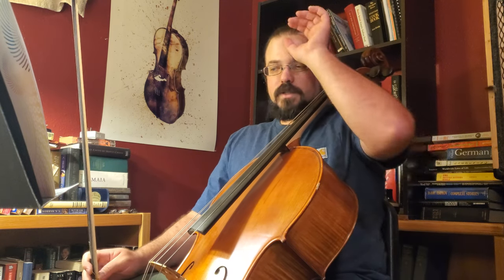Looking at that, we have a bunch of interesting things going on. Let's go ahead and 1, 2, 3, 4. Let's break it down into 4-bar chunks. So, starting in measure 1, everything's relatively straightforward. Let's go ahead and take it a little bit slower. Okay, so let's go ahead and take that first 4 bars. 1, 2, 3, 4.